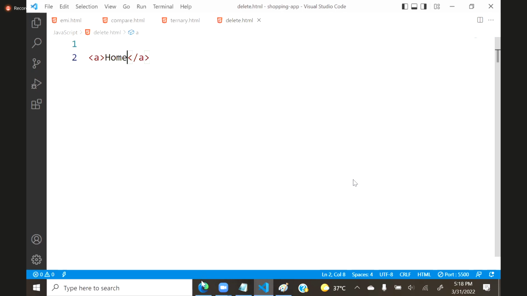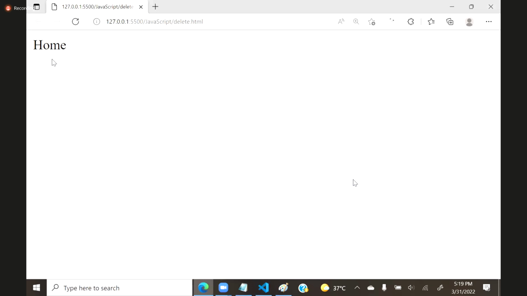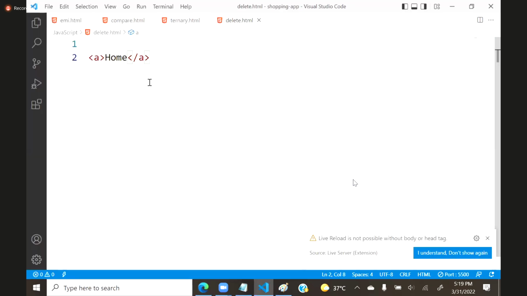Now when I create a link like this, my testing team will test this, because unit testing happens at every level. Even if the code is only 10% finished, it is 10% tested. In that case, my testing team will send a report saying this is an invalid link. That link must have an href and it is not having an href.